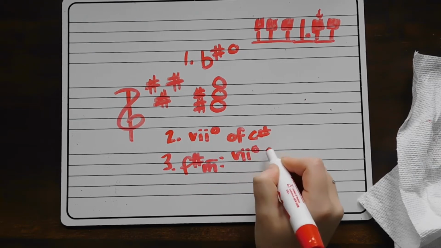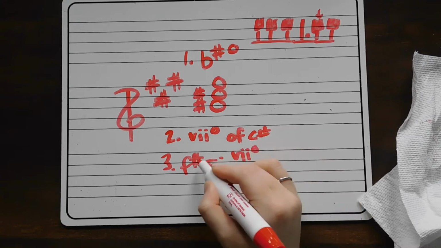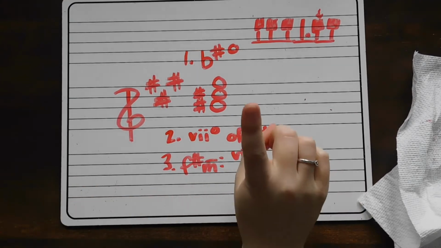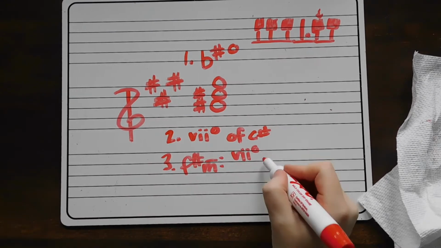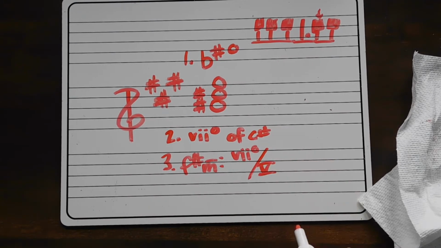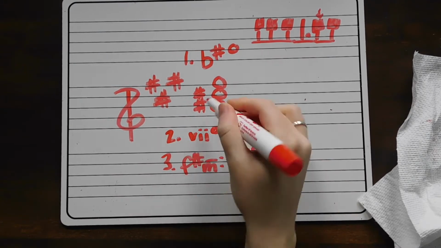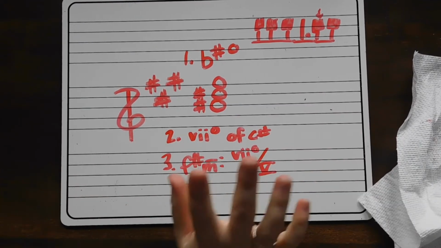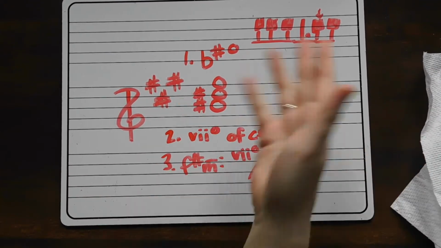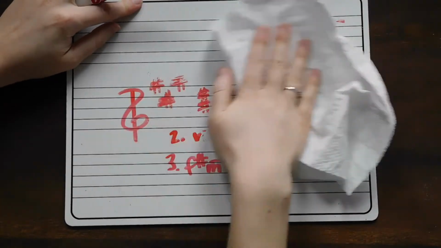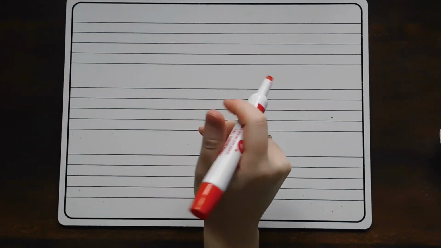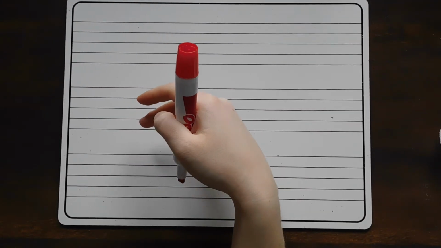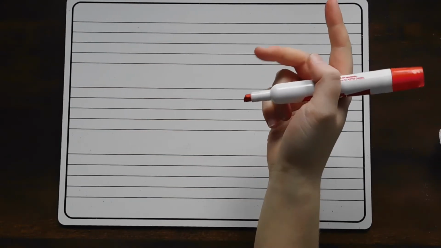This is a 7 of C sharp. What is C sharp in F sharp minor? F, G, A, B, C, right? 7 of 5. And then our chord of resolution would probably be a 5. All right, so that was example 2. This is done for you. So if you get it wrong, that means you didn't watch this video. Great. All right, we're going to go down to that second part where it says building secondary leading tone chords.